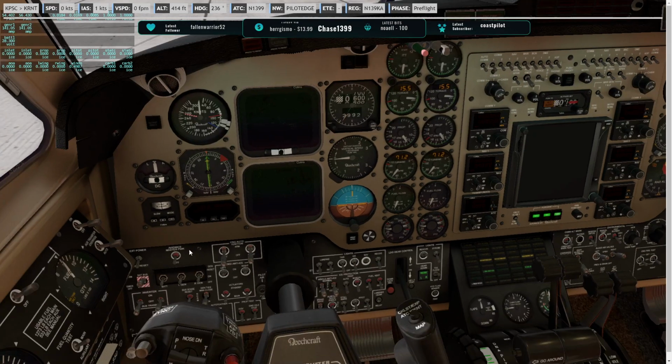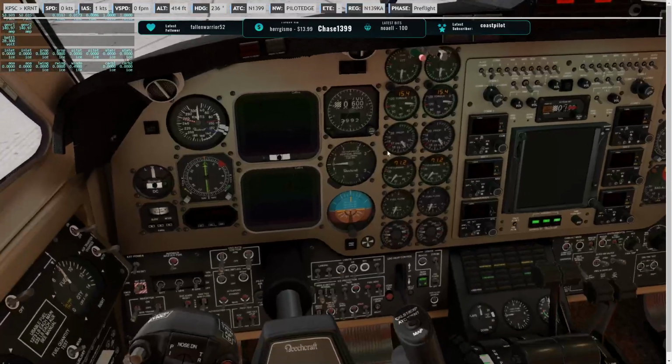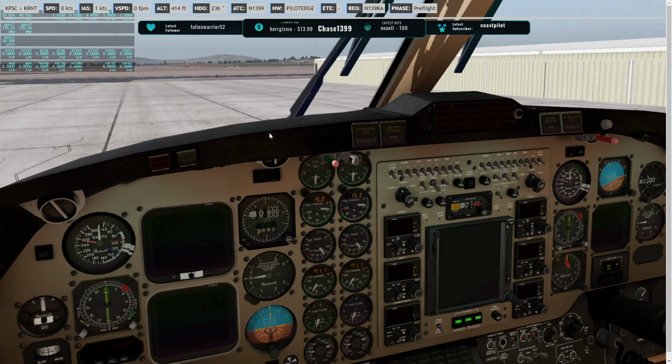All right. What are we doing? We need inverters. I think we're good on power. All right, so let's do inverters. All lights are off.